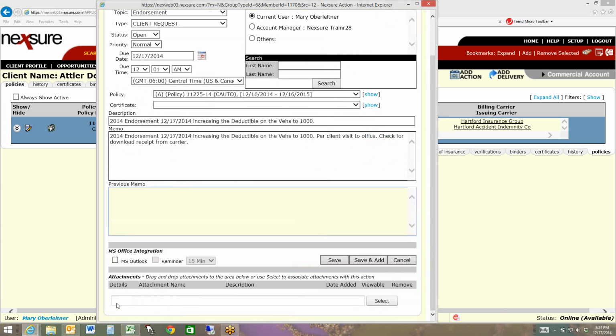Okay, down at the very bottom of the screen is where I can add attachments to it. So if they sent me an email or something and I want to attach it, this one came by the office, so I don't know, maybe I don't have anything. Or if I'm using Internet Explorer, anything prior to 11, you have to click this button to add the attachment.